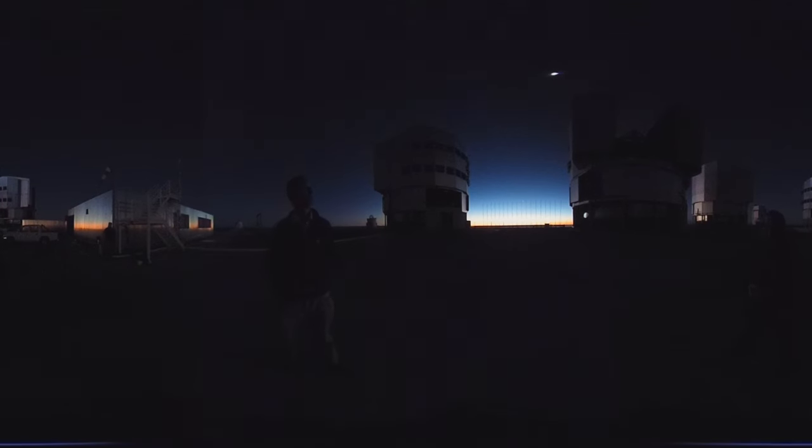The sun is just setting, the telescopes have opened up and they're all pointing up to the night sky. You can see twinkling stars and the moon just above us. Down in the control room, the astronomers are now starting their night's work — looking at the sky, analyzing data from these amazing telescopes, giving us more insight into what lies way beyond Earth and out into the wider universe. It's a pretty spectacular place and sight.